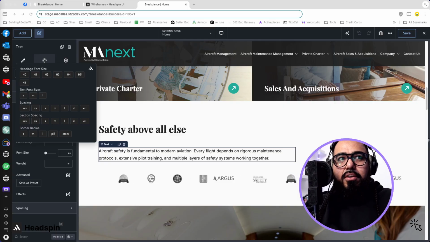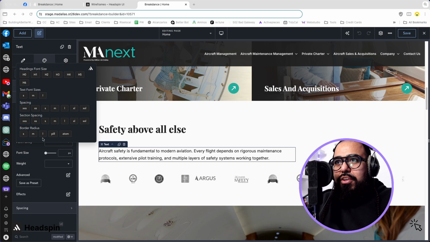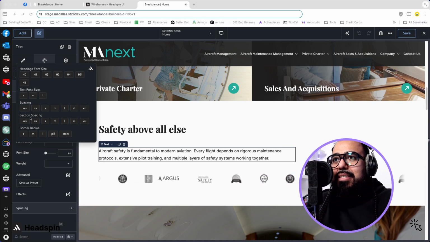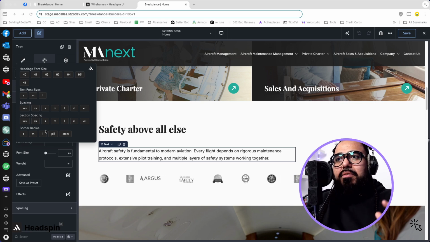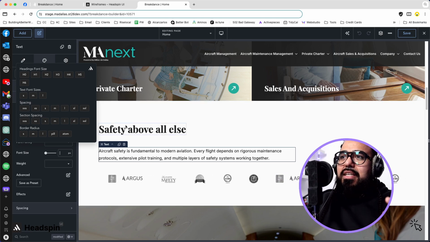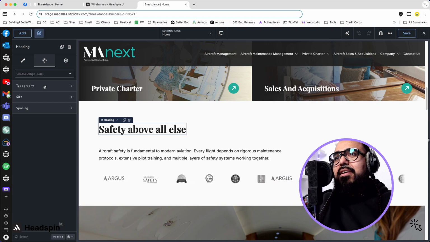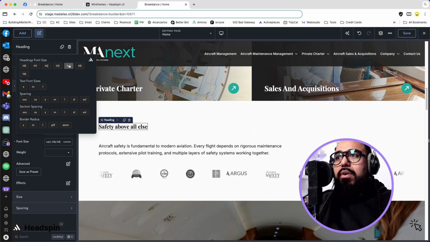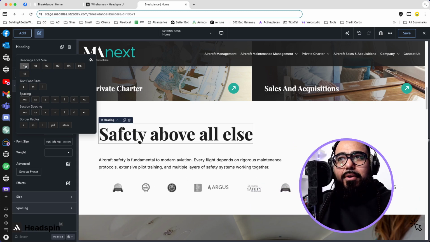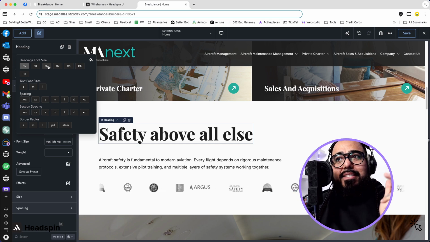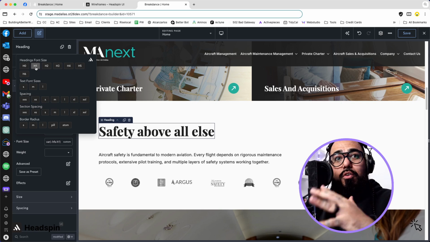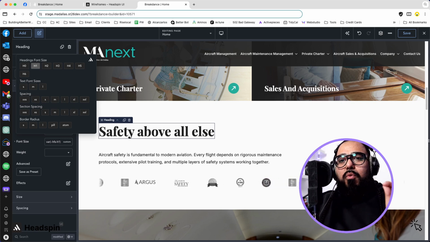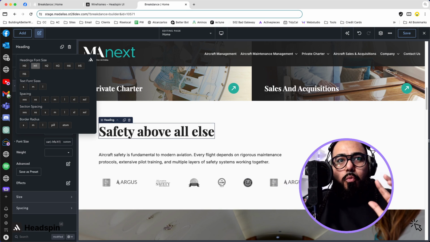So let's take a look here. This is what you are used to. You have your headers, your text font, your spacing, your selection spacing, and your border radius, right? That's what you're used to. So whenever you select a font, a header, you click here, your typography, and you can change the size on the go, and all the variables are controlled on the back end, right? So if you want to change the size of your H1, for example, all across your website, you go to Headspin, make an adjustment, and you're done, right? But we want to introduce a new way of doing this, right?